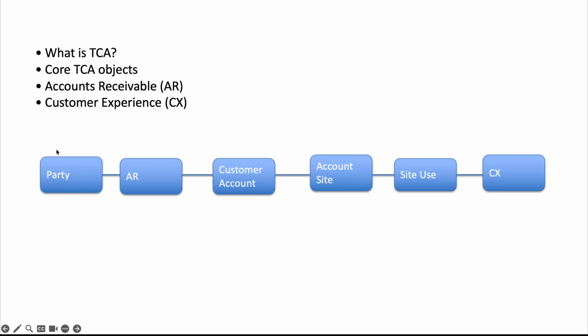First, you would want to feed into the TCA account. That table, I believe, is called HZ, or it's the HZ table. And from that point, when you create an account at the TCA table or that level, you're going to get a party ID generated that at that point you can use to feed into AR. There's a SOAP API that you can use to go from the TCA party to feed and create the AR account, and that would create the customer account.